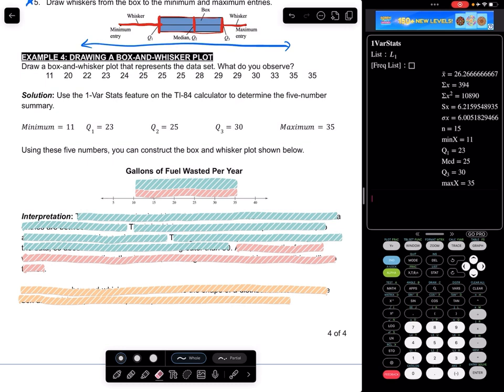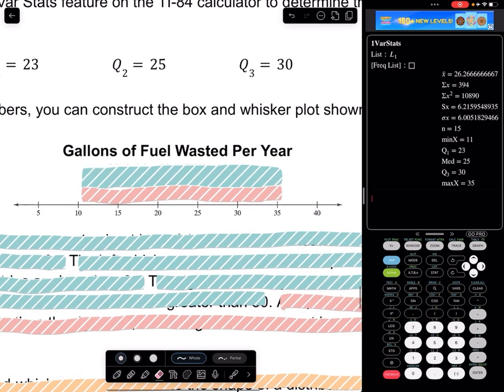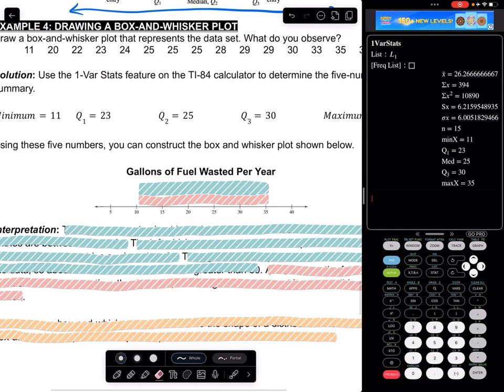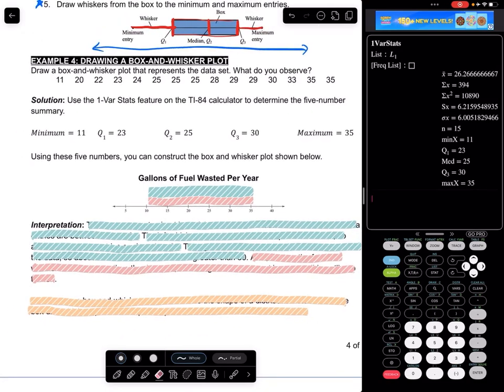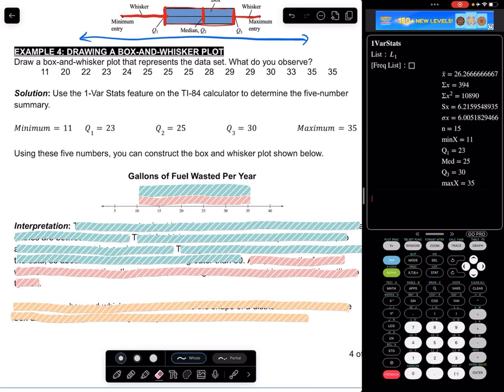This is probably the least important part of it. But I have numbers from 11 to 35. So I've put a number line that spans, I'm going to zoom in a little bit, from 5 to 40, and I'm just going to go every 5 places. Now, those numbers will change depending on the problem, but for this example, 5 to 40 and going up by 5 is satisfactory, so we're going to use that.